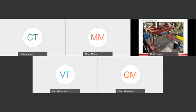Okay, so the second job that I want to highlight is the lifting and lowering of an overhead crane at another aluminum mill in Kentucky. And so for this project, our scope was to lift, rotate, and lower an overhead crane that had 100-foot-long bridge girders and weighed 268,000 pounds. So the client needed to lower this overhead crane so that another crane could frog jump it. This crane was in need of repairs, and it needed to get to the other end of the plant. And from grade to the bottom of the bridge girders was approximately 40 feet.